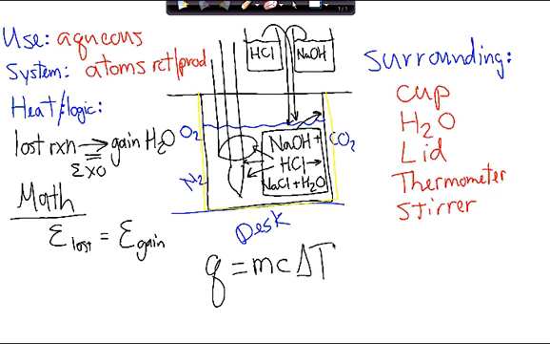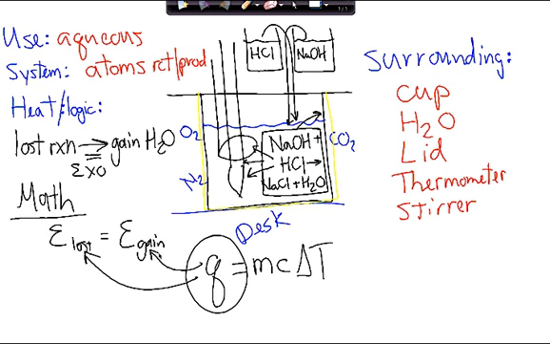And then, guys, delta T. So here's what that means. It means if we know the mass of the water and if we know the specific heat of water, which we do, 4.18 joules per gram Celsius degree, and if we know the change in temperature of the water, we now know how much energy the water gained. But guys, how much energy did the water gain? The same as what? The amount of energy that the reaction lost. Because guys, this value tells us the energy gain of the water, and that is equal to the energy lost by the reaction, again, assuming it's exothermic.